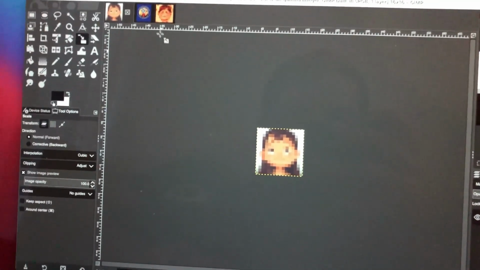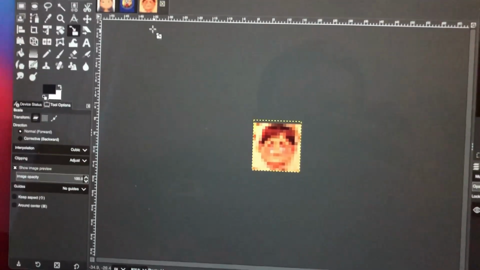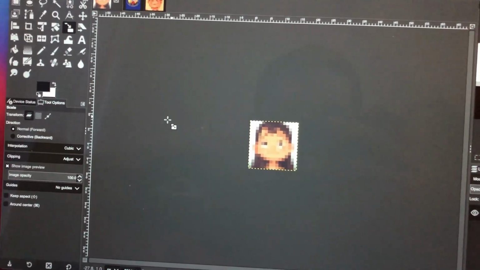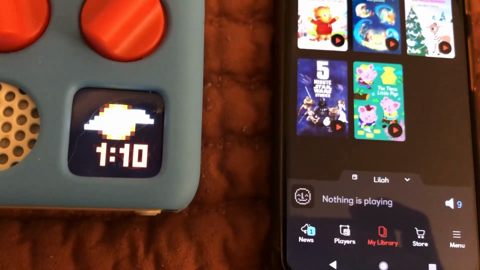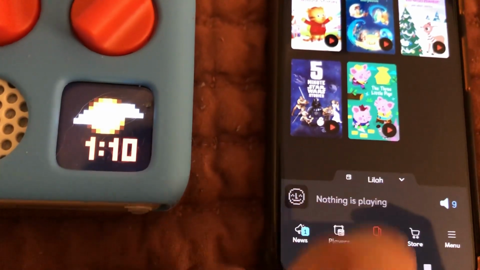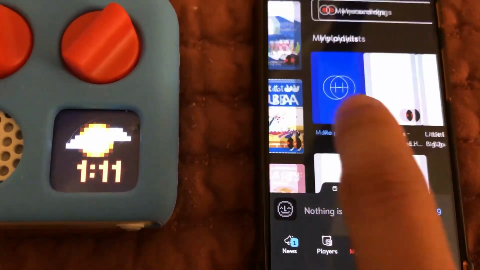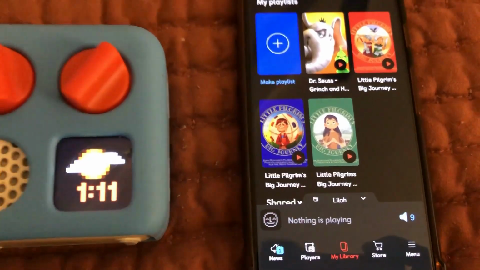You can also edit your own icons for each of the chapter headings and upload those to the playlist. Those will then get used on the actual Yoto card as you switch through chapters. But the simplest way is to go to yotoicons.com and just download any of these that the community created for free. Now, going back to the app, you should see your playlists in the app if you scroll over from the actual library to your custom library, which has all of your recordings in it already.